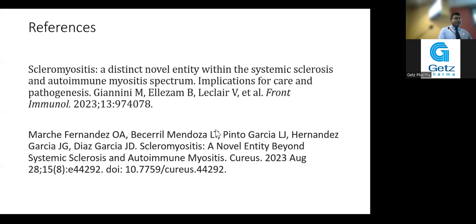And she presented 3 months before to the dermatologist. They didn't refer to me. I got the referral because of the muscle involvement. And they arranged, just about a couple of weeks, maybe 1 month before hospitalization, she had just a screening HRCT because she had mild respiratory symptoms, which showed background interstitial lung disease, which is NSIP pattern, which is what we see in scleroderma.